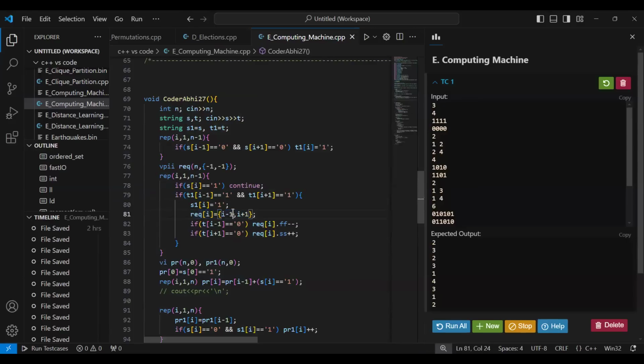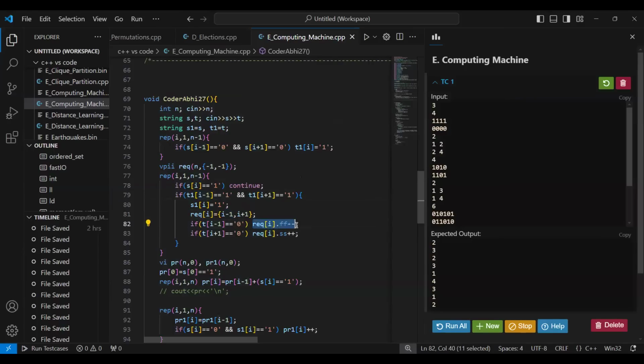Required value would be I minus 1, I plus 1. This would anyways be because I am requiring T of I minus 1 and I plus 1. And if for obtaining this T also, if this is a converted one, it means I would require more. So if this T of I minus 1 was 0 and it was converted to 1, it means the required initial index would be I minus 2, because it was converted from a 0 in the I minus 2 only.